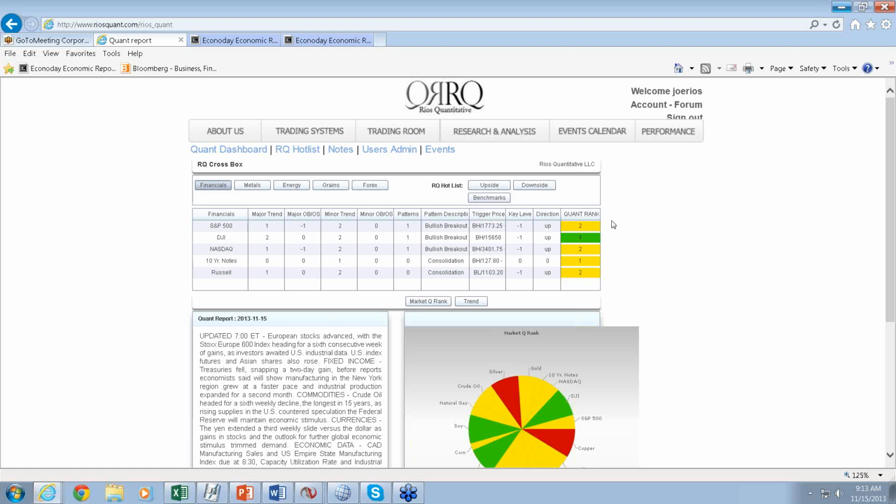Second, the model, or let's just call it the methodology, is designed from a portfolio point of view. That means if you trade stocks and futures, this will work beautifully. If you are just trading futures and your focus is primarily on the E-mini S&P, but you don't see something going on in the E-mini, this will enable you to look at something else. And also in the RQ crossbox, define whether your leverage should be aggressive.